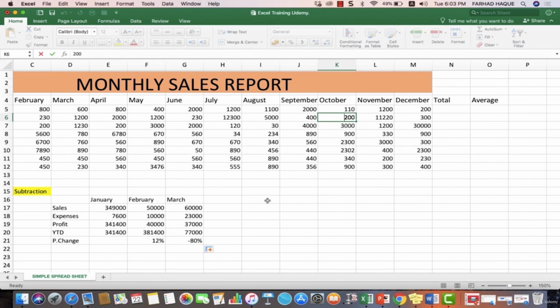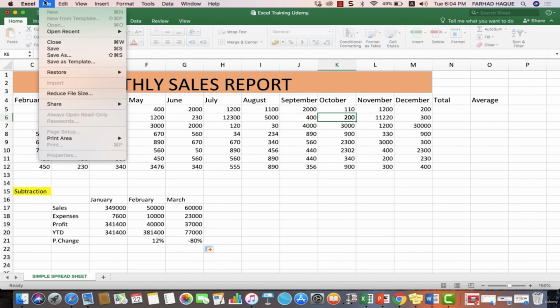What's the difference between Save and Save As? For a new document, I always suggest saving in Save As mode. Whenever you click on File, you see Save and Save As.